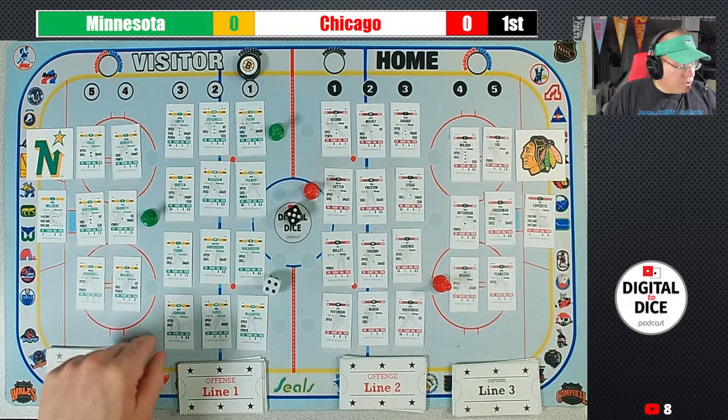And I think that's what we do, we keep the dice on the table here. Black is home, white is away. So line three will come out. Line two. Line two. And back to one.